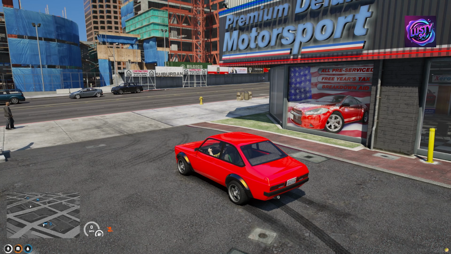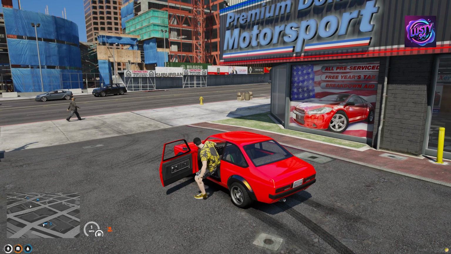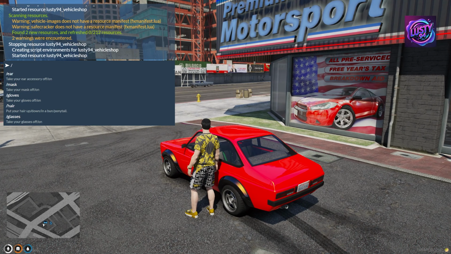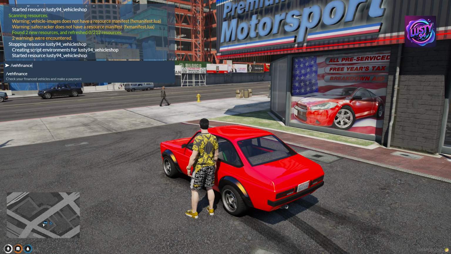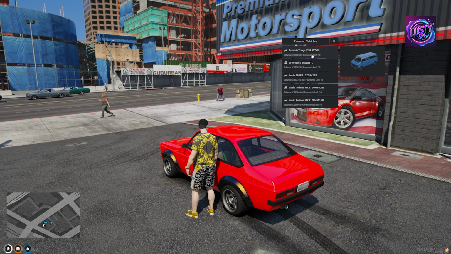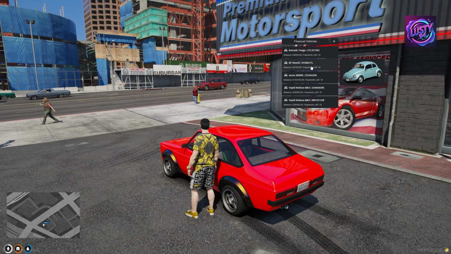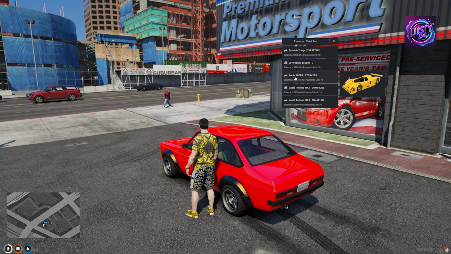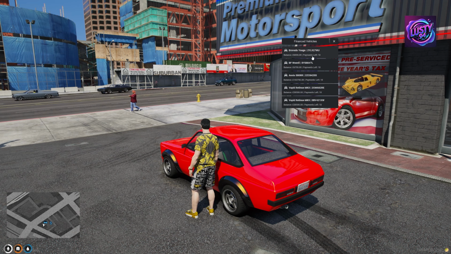Okay, so we're going to look at some commands now. Players have a choice of commands that they can execute to check things like finance levels, to sell a vehicle to a player, cancel a stock mission, and then admins have their own menu as well. If we take a look at the vehicle finance menu, this lists all of the vehicles that you currently have on finance, the balance remaining and the payments left.